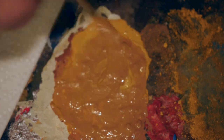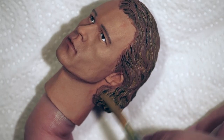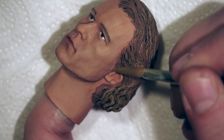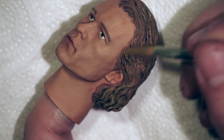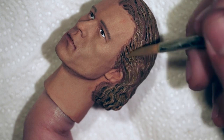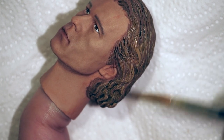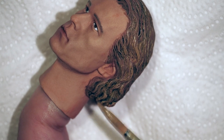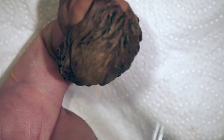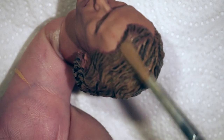Now you can see we have a couple of different layers of brown mixed in with the black ink, and now all we have to do is apply layers of blonde paint until we have the look we're going for. Once again, this might take a little bit of time, but it definitely is worth all the trouble. There we go, carefully dry brushing the top of his head. And you can see how the paint is only sticking to the surface area. I know we are a little bit out of focus right now, but you get the general idea.